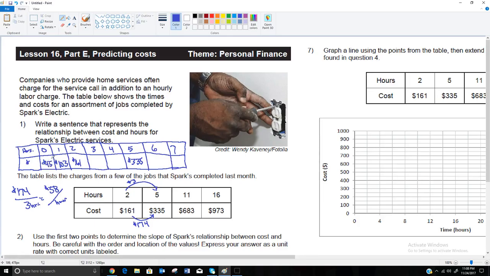So they aren't charging strictly by the hour. They're charging an initial fee. A lot of times with services like this, that's called a trip fee. So they charge $45 to come to your house and see what's wrong. And then they say, okay, now that you've paid us the $45, it's $58 additional for each additional hour. But whether or not you have them do anything after that, they still charge you that $45 trip fee. Otherwise, they could be running around to people's houses all day long just giving estimates and not ever making any money. So they have to charge some amount for their initial time to come to your house, and that's usually called a trip fee or an initial fee. So in this case, it's $45.